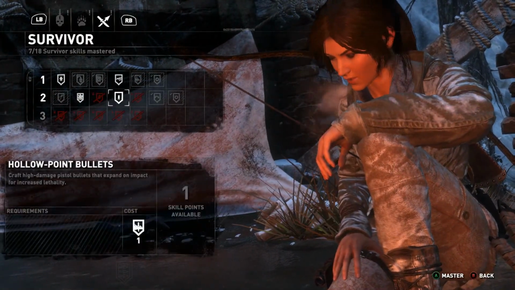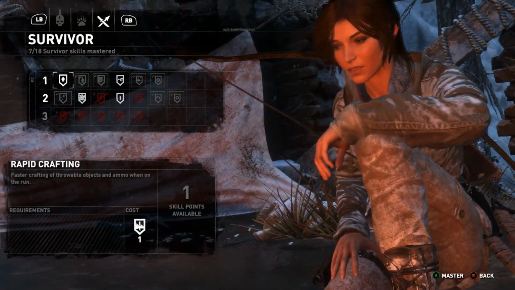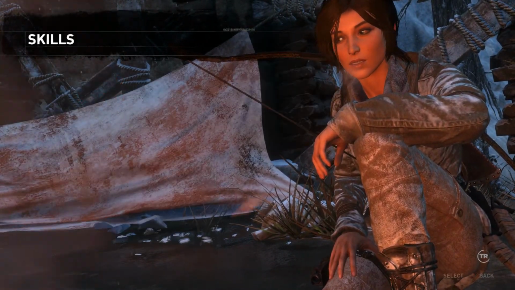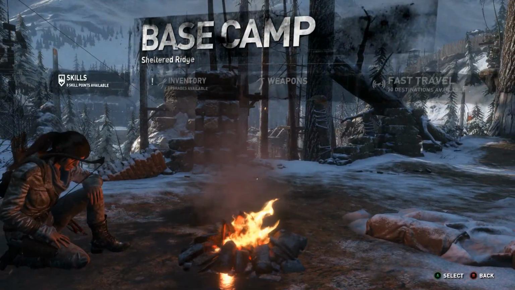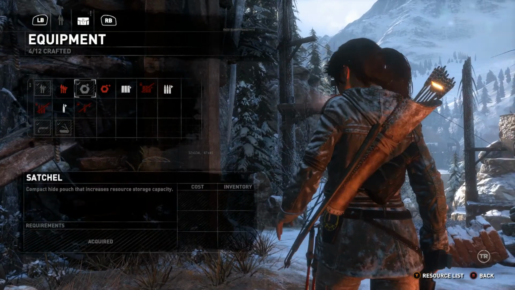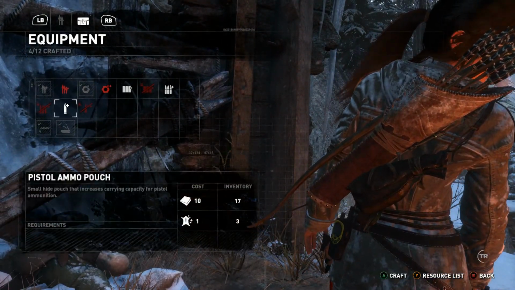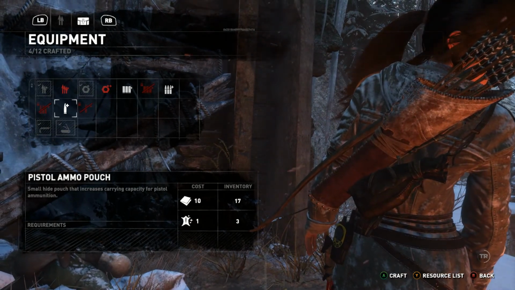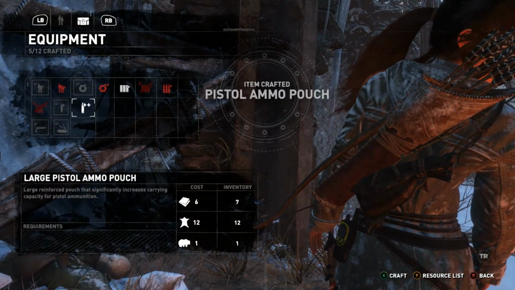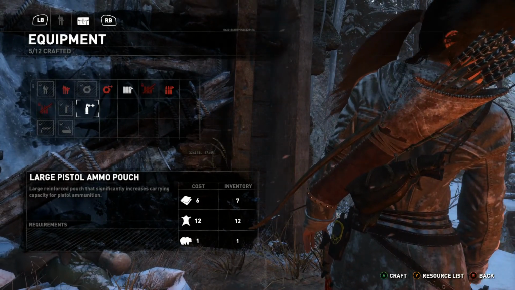Okay, light-footed, hollow points, body trap specialist. Let's get the rapid crafting so we can faster craft throwable objects and ammo when on the run. That will help. We can craft an upgrade for the inventory. Rifle ammo or pistol ammo. A small hide pouch that increases carrying capacity for pistol ammunition. I'd grab that, sure. A large reinforced pouch that significantly increases carrying capacity for pistol ammunition. Sure.